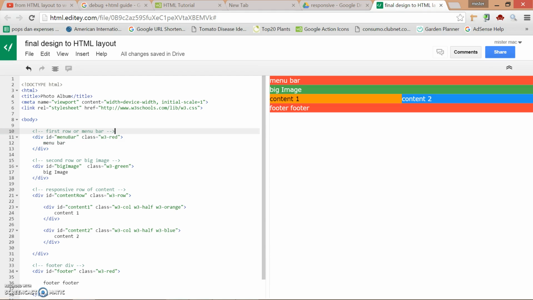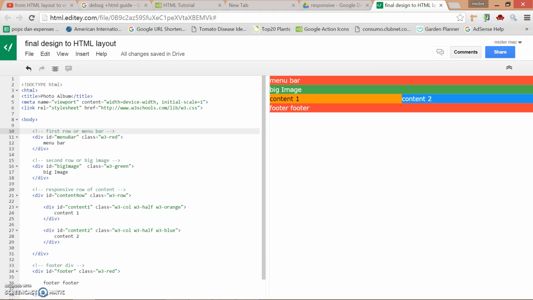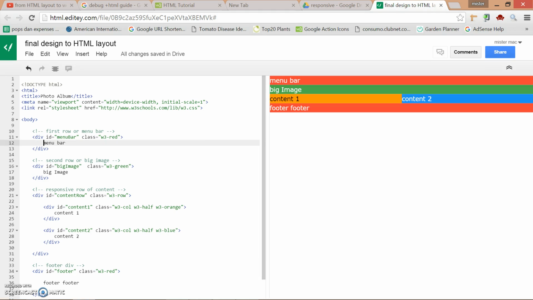Now, indenting is one way of making your code easy to read. Let me just show you how this works. So this is my first row, and everything inside this div is indented. There's only one line inside, but you can see how it's been indented. Now there's different kinds of indenting. I prefer to press Tab, which does an automatic jump across, or you can do it with a spacebar, 1, 2, 3, 4, but I prefer to do it with a Tab. Tab automatically puts 4 spaces in.